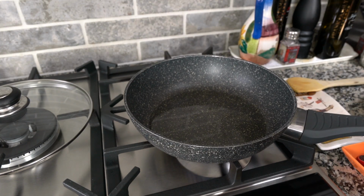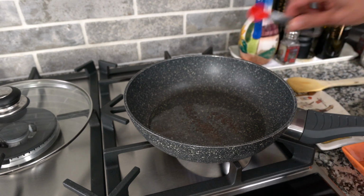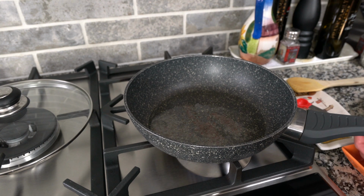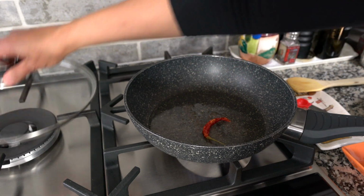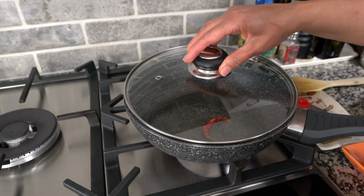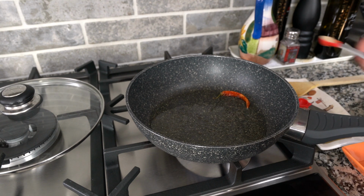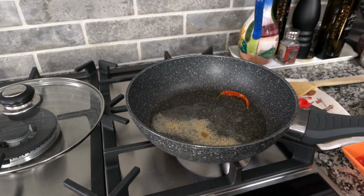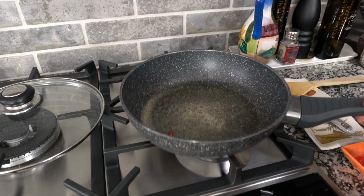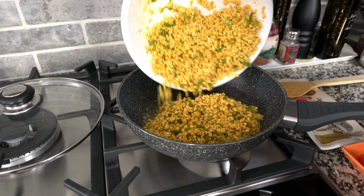So now I'm going to add my mustard seeds in here. And you can see that they're starting to pop. I'm also going to add my dry red chili. And of course have your lid handy because it will spatter. And then go ahead and add the hing or asafoetida. And then add your spiced moong dal.